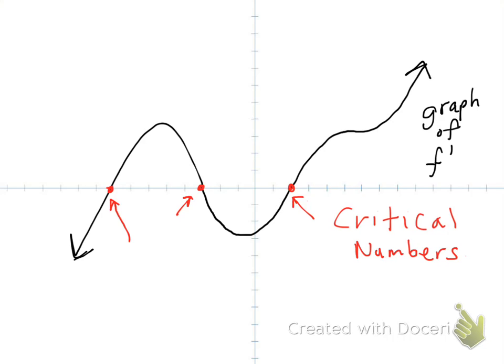Okay. Well, on a number line method, or using the first derivative test, we know that you have to have a change of signs from positive to negative or negative to positive, in order to have not just a critical number, but indeed a relative maximum or relative minimum, as it were. So let's look at this first point here. I'll label these points A, B, and C so we can refer back to them.